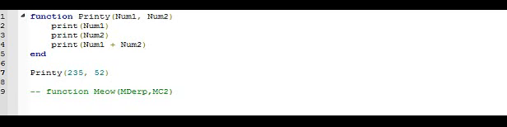We set the argument as 235 for number 1, so number 1 becomes 235. Say we change it to 743. Number 1 is now 743. Same for number 2. Say we change number 2 to 95. Now number 2, whenever we call it, is 95.